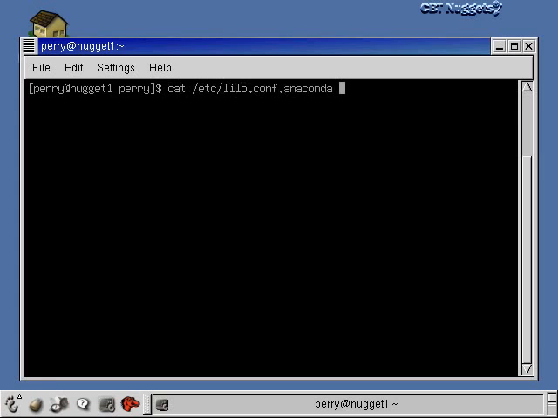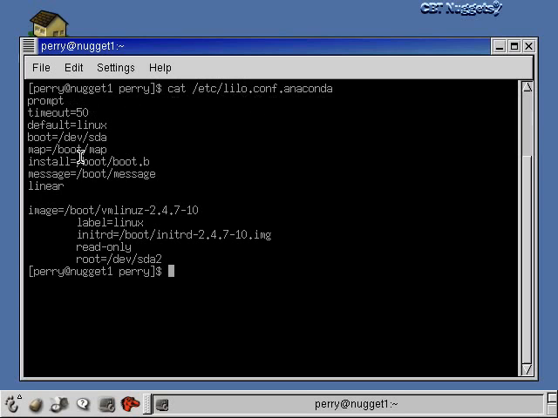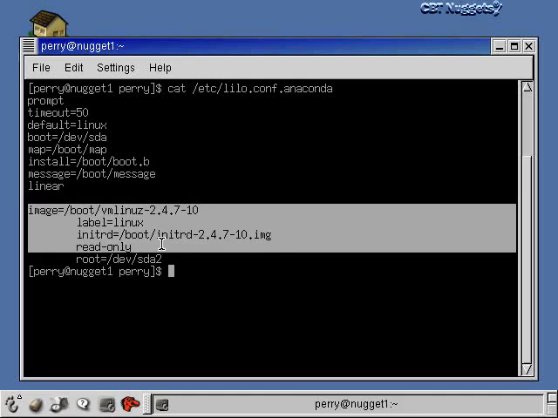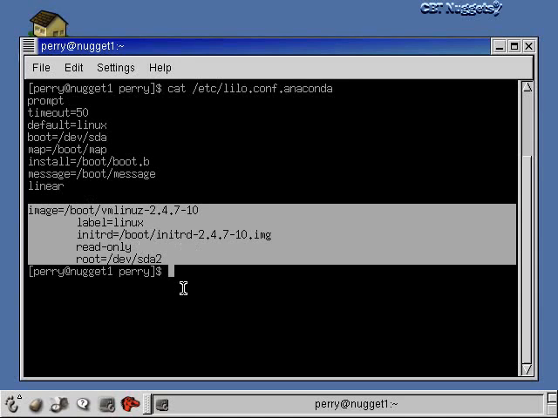It's in the etc directory. On most systems, it's called lilo.conf. On my computer, it's called lilo.conf.anaconda on this Red Hat system. So we'll go in there, and the top part here is just like some basic Lilo configuration options, and then the bottom part here would be one entry for each operating system. Now, I only have one operating system here, so that's why there's only one entry. But if I had Linux and Windows or multiple versions of Linux or whatever, they would all be listed here in a separate little paragraph.